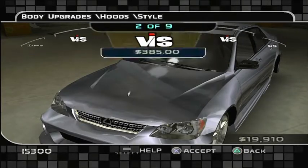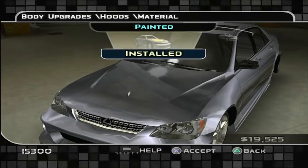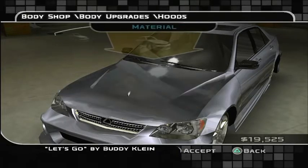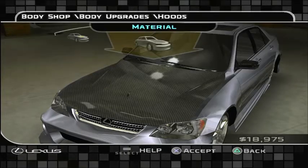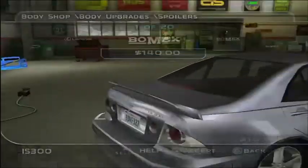I'm gonna put the vids on there. Nah, I ain't gonna put the vids. Actually, I'm gonna put the vids on there. Something very, very minimalistic. I don't even think I wanna do a carbon fiber hood. Yeah, I do. Bet. For a wing, little duck tail should be cool.